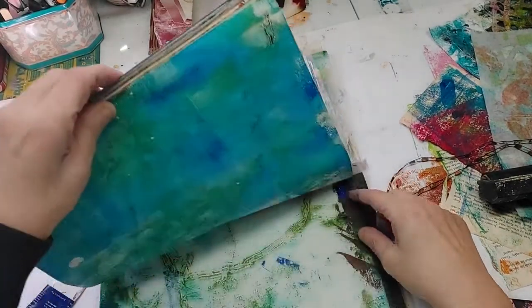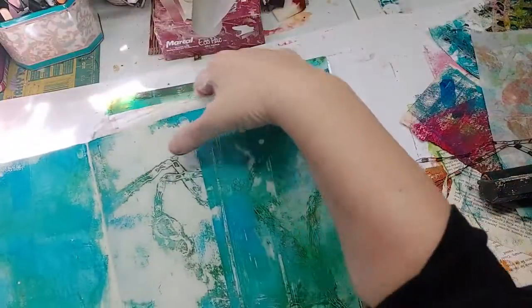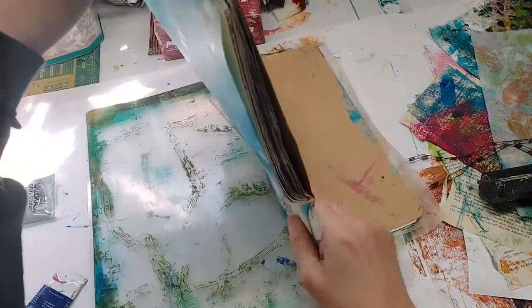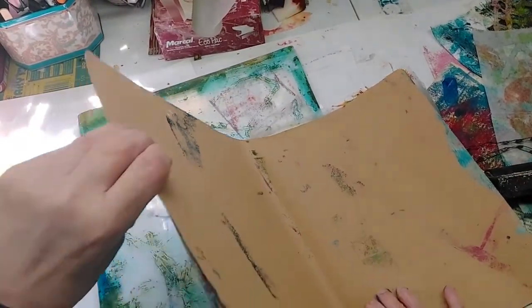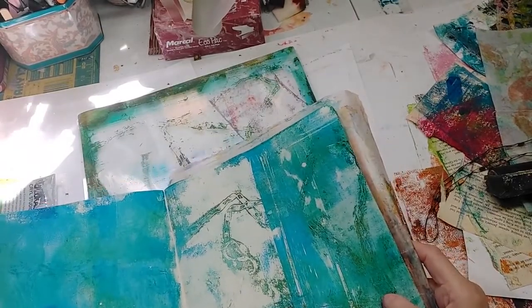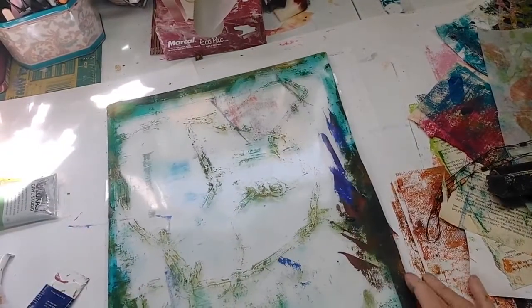Got a bit of a wrinkle here, gotta be careful. Oh wow, I like it better where the blue doesn't show. See if we can get some more of that. Let's see to pull up. Really doesn't want to pull up, does it? God, I love that. Wish I could have got more of that. But we're gonna leave well enough alone, I guess, because it's not coming up. I would have to put another color over it to get it to come up. I'm just going to leave my plate like this, and the next time I already got information to start with.